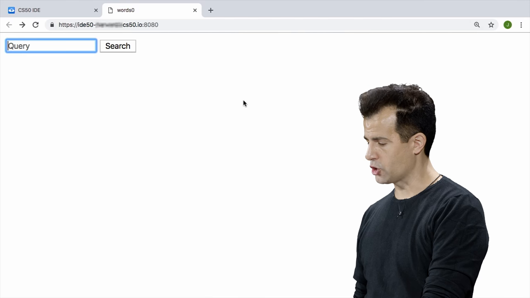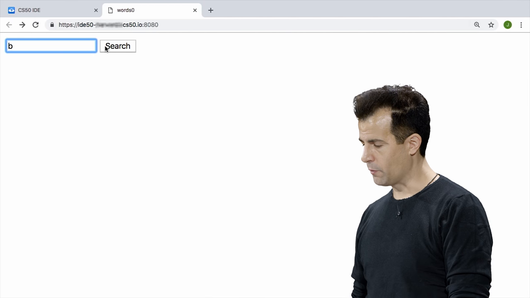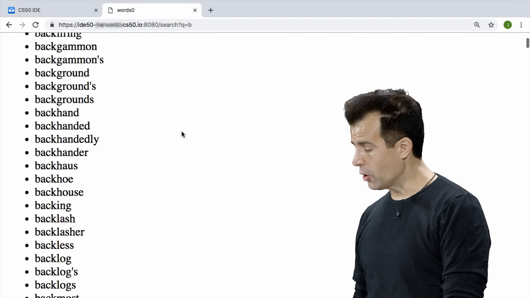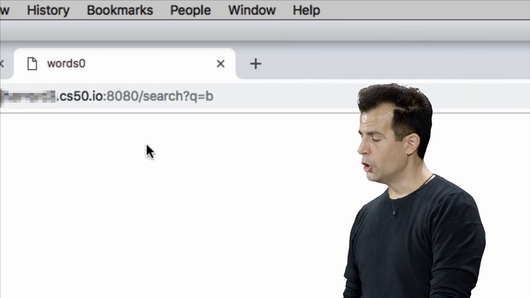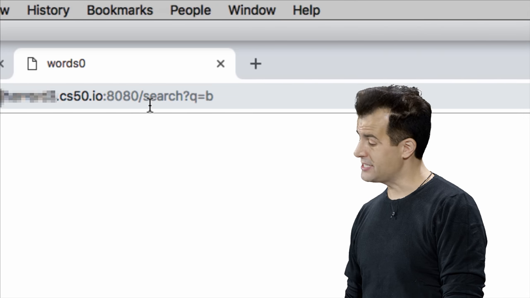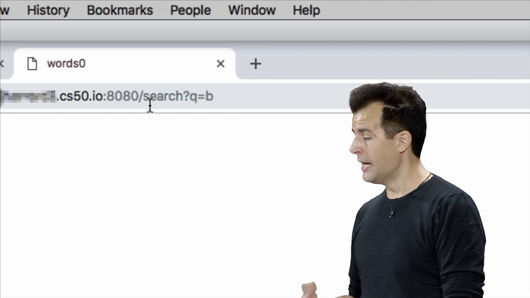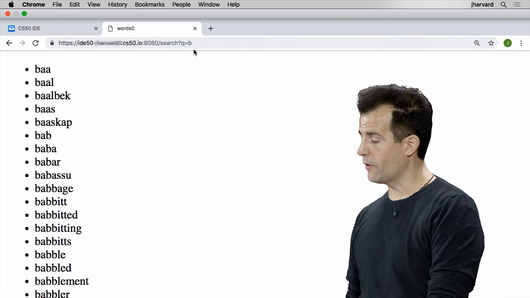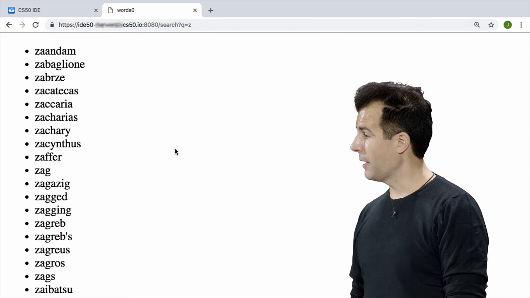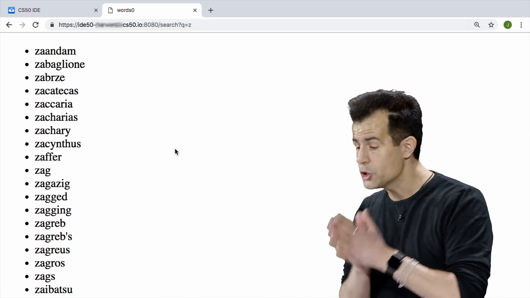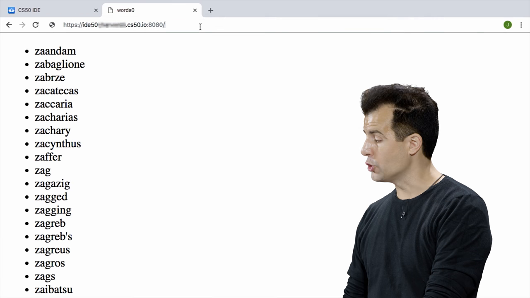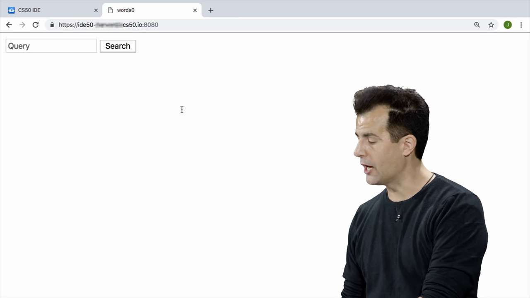Well, let's make sure this actually works and isn't just a trick. Let's search for B words. OK, so that seems to work as well. And notice I've borrowed some inspiration from Google. Notice that the route I'm using is called slash search, like 2 weeks ago, and does take a q parameter for query, and B is whatever the human typed in. So if I want to search for Z words, enter, I should hopefully get back now Z words. So now, unlike 2 weeks ago, we can implement both the front end and the back end for a search engine, but our search engine's searching now just for words.